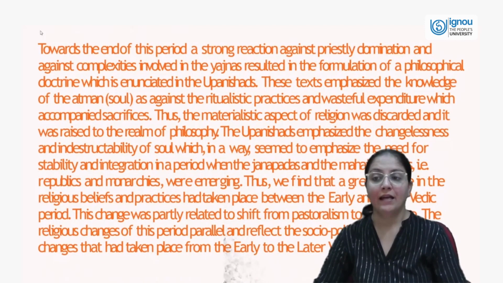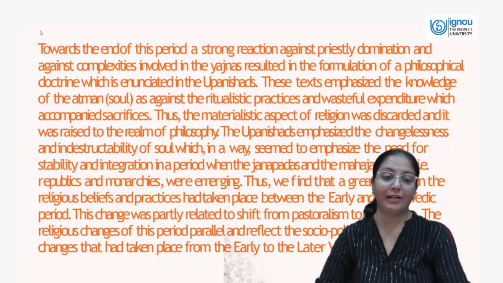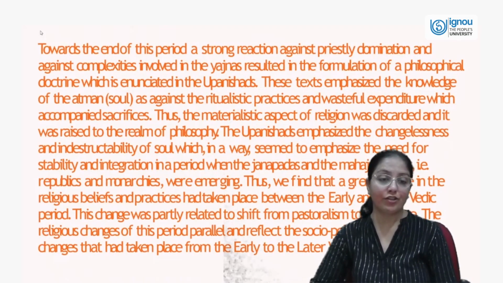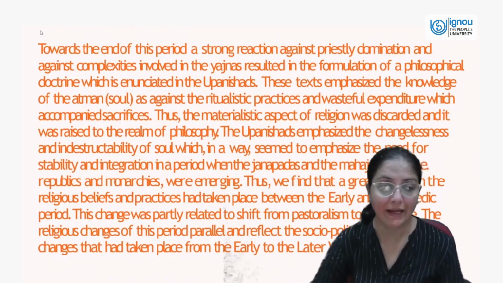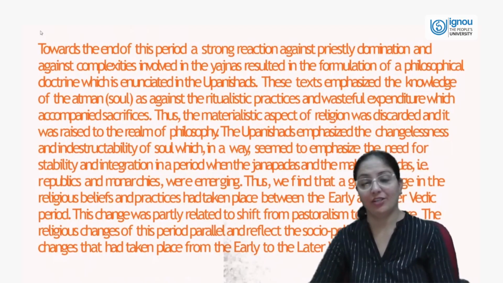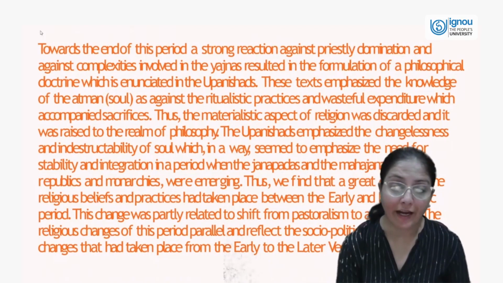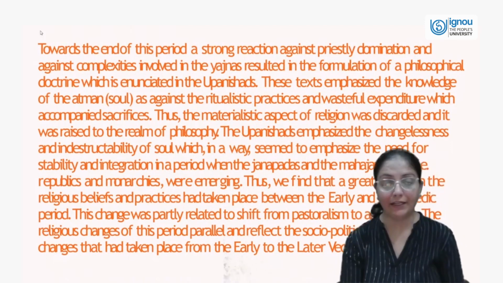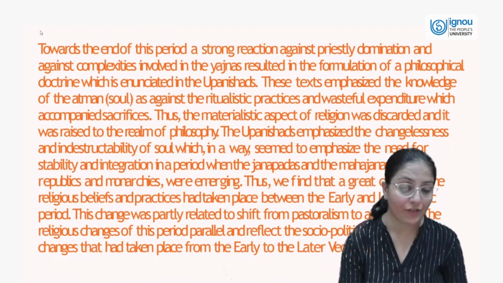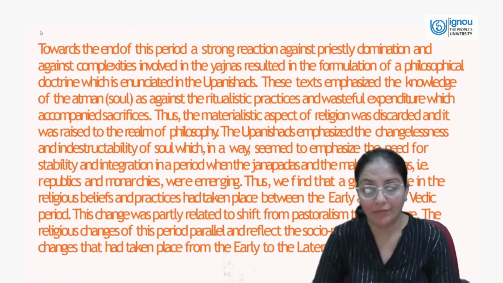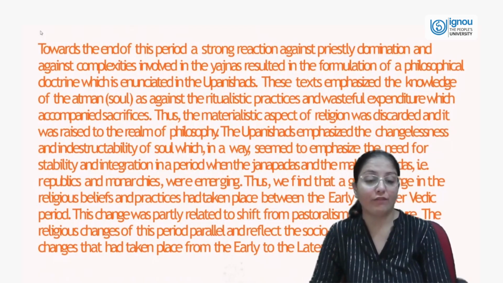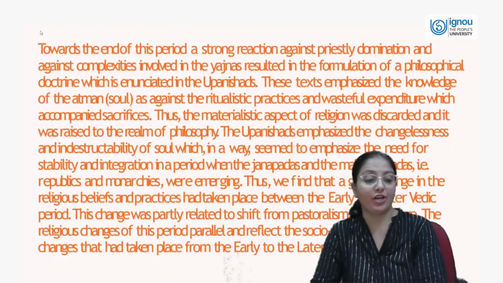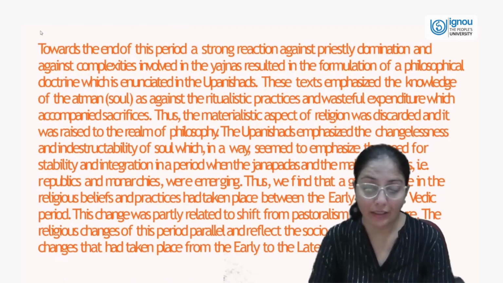The Upanishads emphasized the changelessness and indestructibility of the soul, which in a way seemed to emphasize the need for stability and integration in the period when the Janapadas and Mahajanapadas, republics and monarchies were emerging. Thus, we find that a great change in religious belief and practices had taken place between the early and later Vedic period. This change was partially related to the shift from pastoralism to agriculture. The religious changes of this period parallel and reflect the socio-political and economic changes that had taken place from the early to the later Vedic phase.